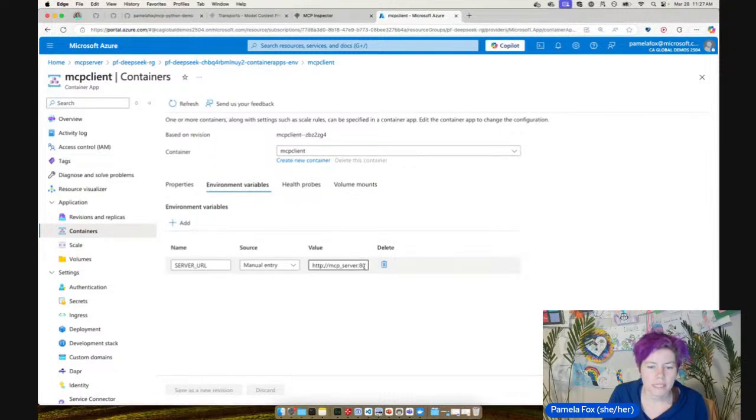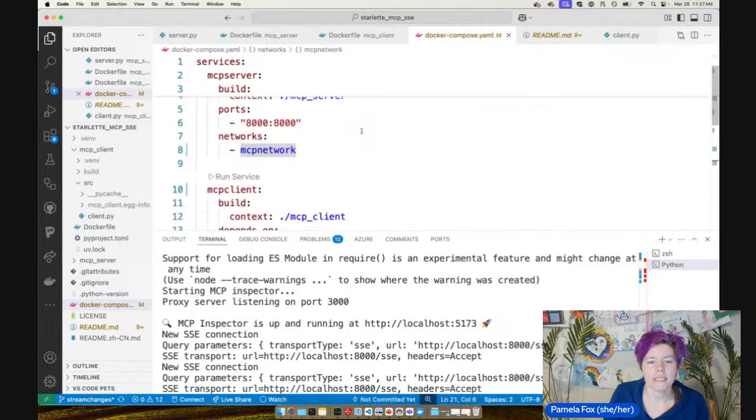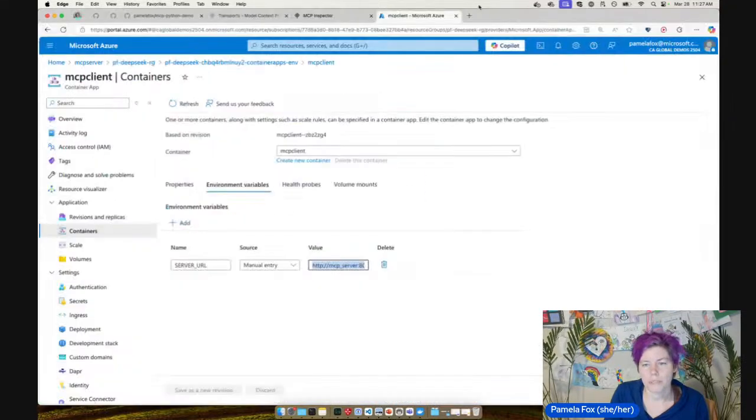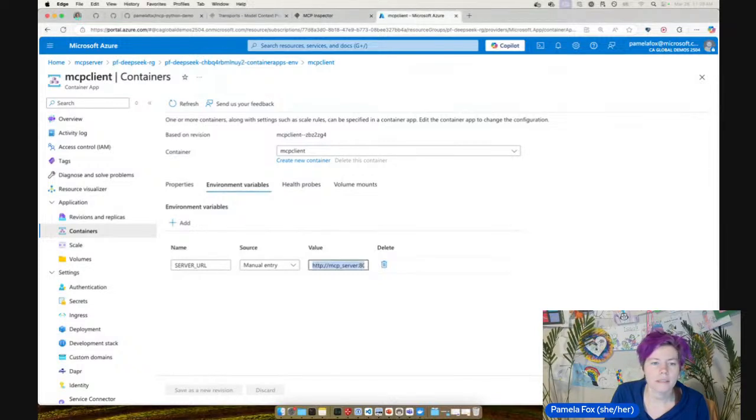And, oh yeah, it does actually have the default. So that means that container apps looked at this and used that for the environment variable, which is reasonable because that's what we had. But instead we want to set it to that deployed URL.